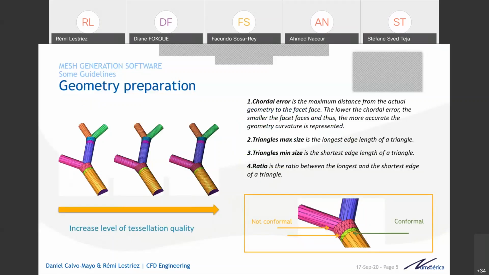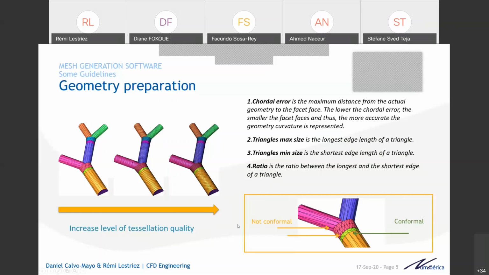So this is in the case of triangulation. You will get a geometry that is continuous, and you convert it to STL geometry, and you can have different levels of tessellation. There are a few parameters you have to define, and something I want to show here, which is an issue we have quite often in mesh generation, is that you can have a geometry which is conformal. It means that locally, if you have two surfaces, they have a common edge, and all the vertices of the triangles will be at the same place. Otherwise, you can have geometry that shares an edge, so from a continuous point of view, the same, but then, if you look at the STL discretization, it will have different places. So in some places you can have an edge where you can have a point on one surface or another, and not on both.